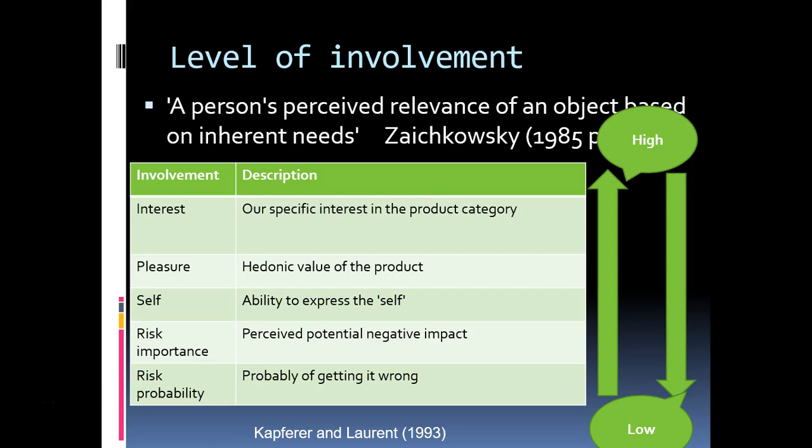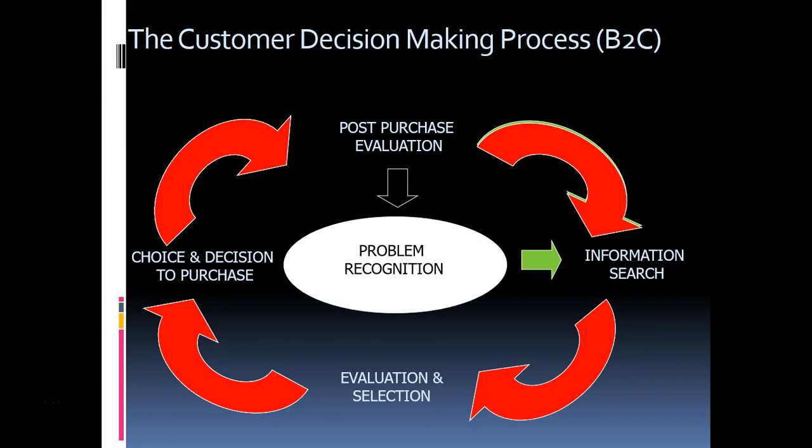Okay, so let's have a look at the process then. You can see here, this is the customer decision making process, and it's primarily focused on business to consumer. We've looked at B2B, but it tends to be a lot more extended and has the negotiation in it. This diagram can be viewed in most of the books, the Kotler and Armstrong books certainly would have a section on this. It's worth doing a bit of reading up about it.